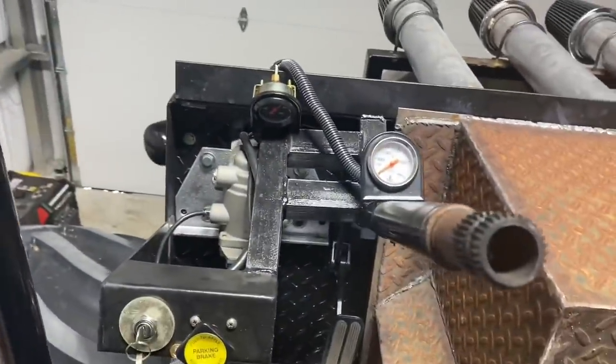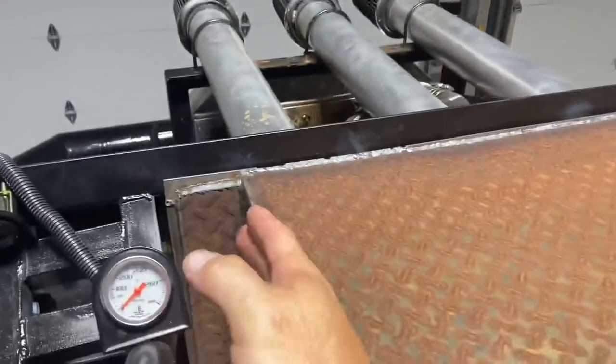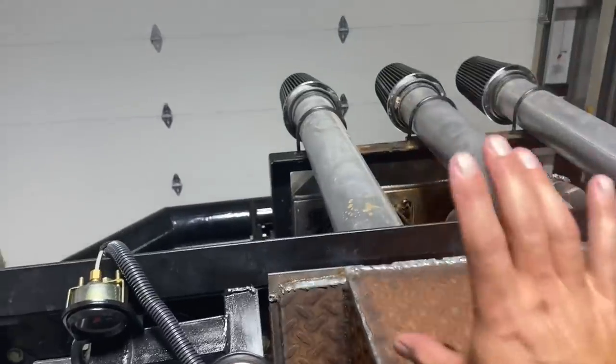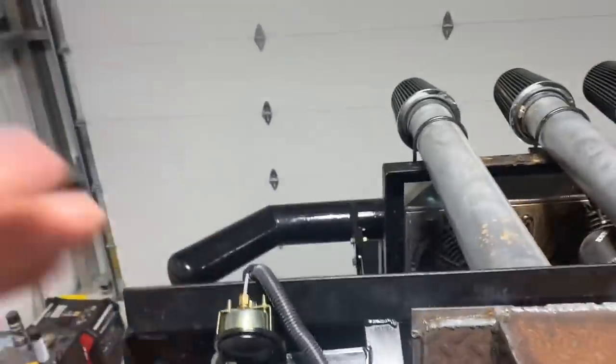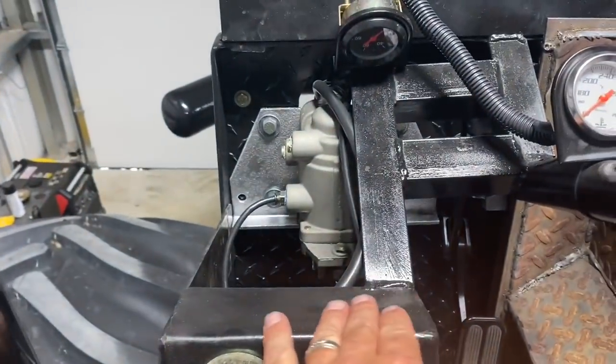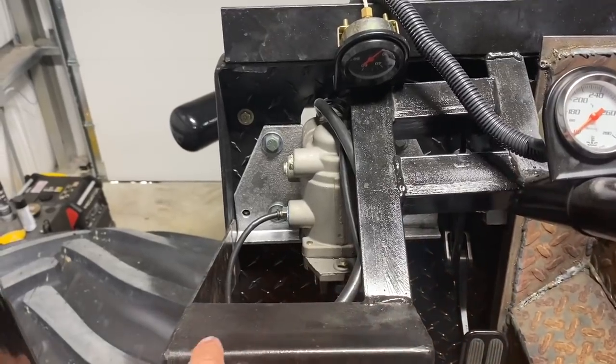Okay. So the factory dash in that '78 Ford, if you look at my previous videos, I had it cut to where it's already cut out for this guard. It's going to sit right on top of that. It's going to come out probably to about right here. It's going to go over the top of the steering column right here. And the very bottom of that dash is going to sit right on the top of this, almost flush when the cab is sitting down.